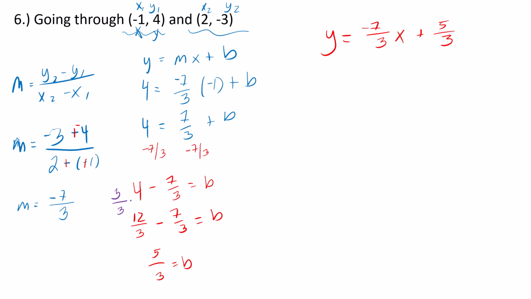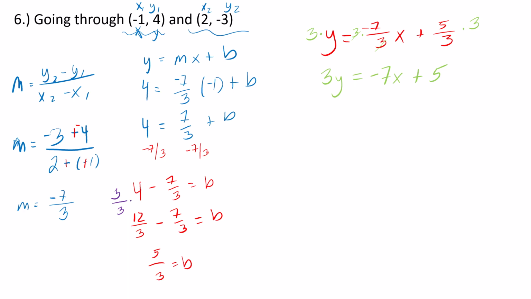So as before, if you've got that fraction, we need integers. We're going to multiply by the denominator. Make sure you multiply everything. So 3 times y is 3y. This would be -21/3, which would be -7, or an easier way to think of it is just multiplying and dividing by 3 cancel each other out. So we get -7x, and then multiplying and dividing by 3 cancel each other out, and you're left with 5. Or if you really want to say like 5 times 3 is 15, and 15 divided by 3 is 5, go for it. Now we're almost there.